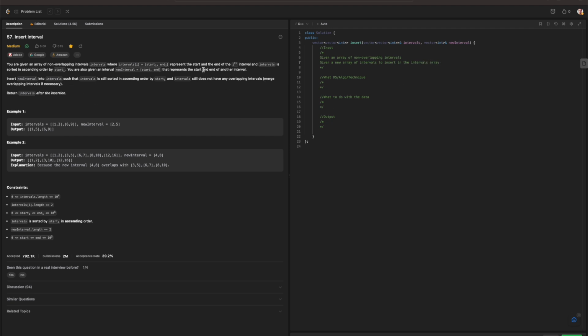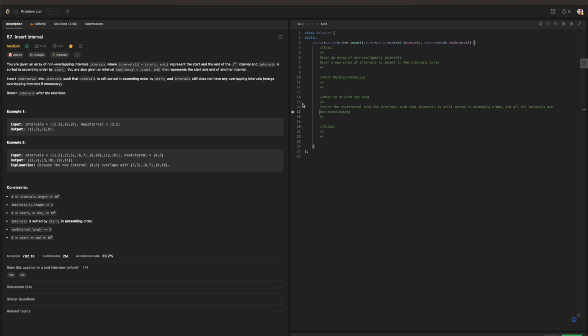And so from the following data, it looks like we need to insert the new interval into the intervals such that intervals is still sorted in ascending order and all the intervals are non-overlapping.